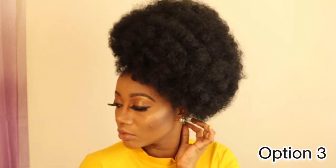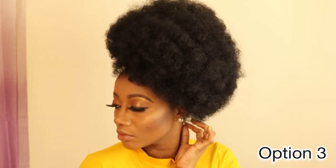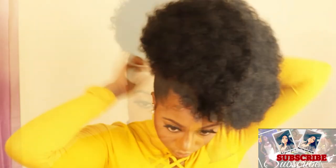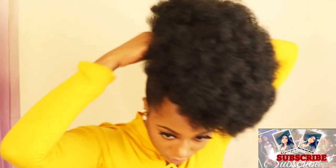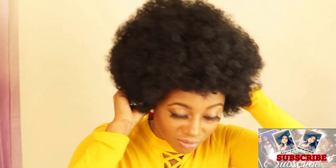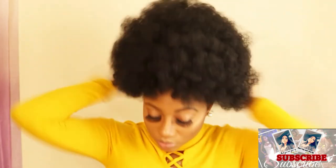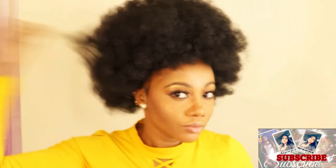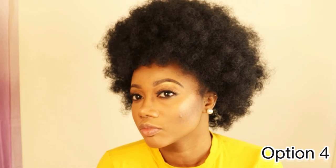I just bring the side down a little bit more. I'm kind of loving option three, really. And now we are shooting for option four. And this is just a regular afro, which filled up my whole head.